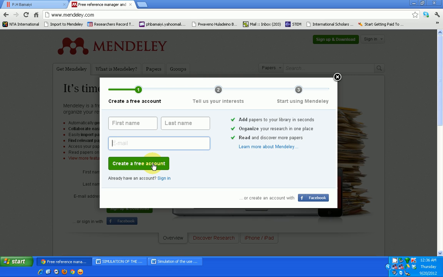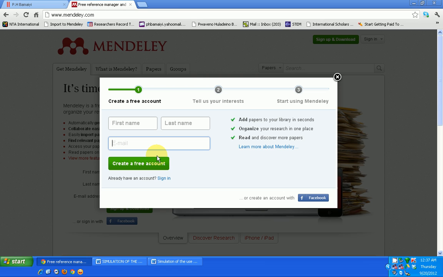Okay. In my own case, I've already downloaded Mendeley and I've installed it on my computer. All right, so I will just try to start my own Mendeley. All right, now you have a Mendeley desktop, which is your library on your desktop, and then you have a Mendeley web, which is your Mendeley reference library on the internet.